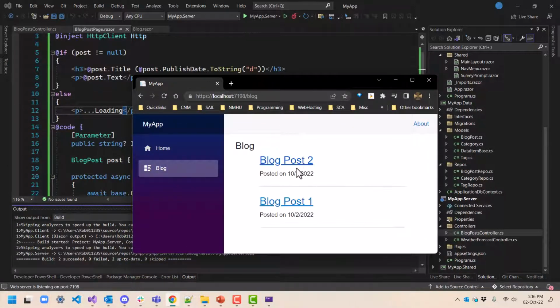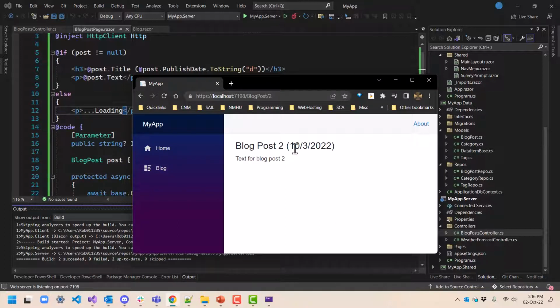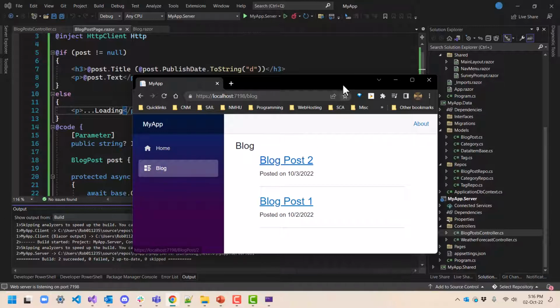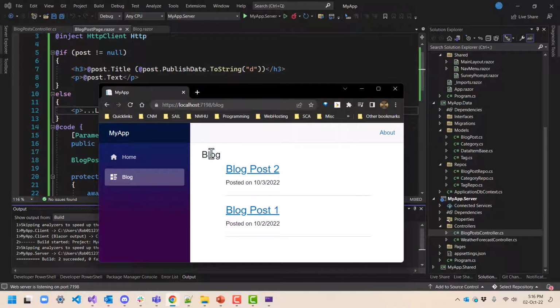There's my blog. I'm going to blog. There's the title. Obviously, we can style this a little better, but we're starting to get a functional blog. And that generally works.